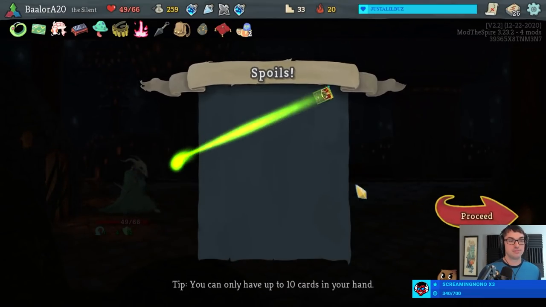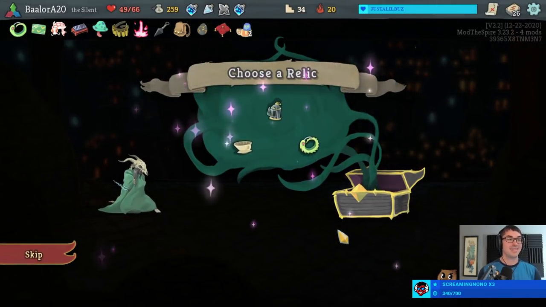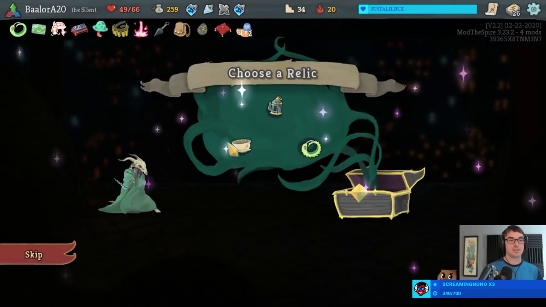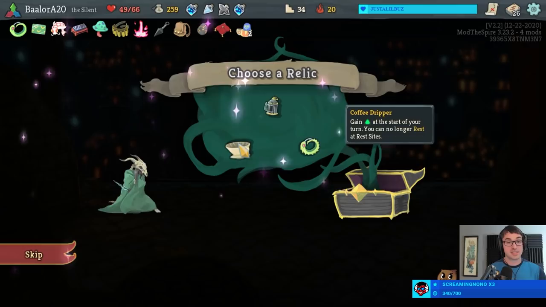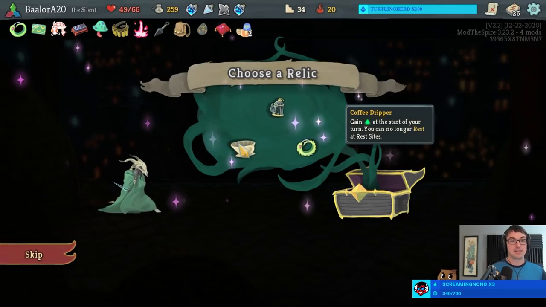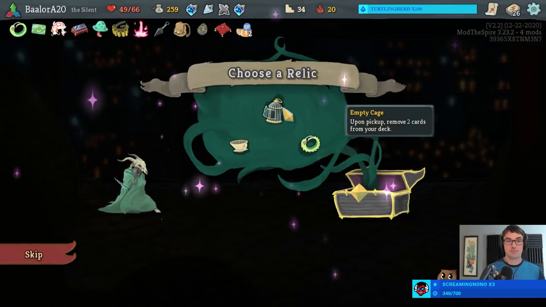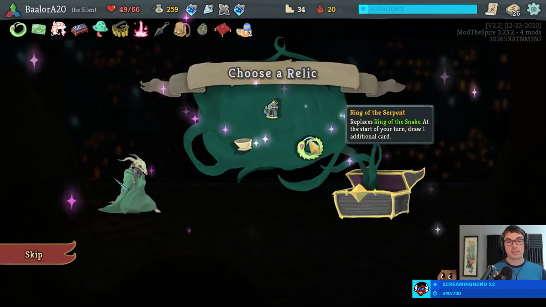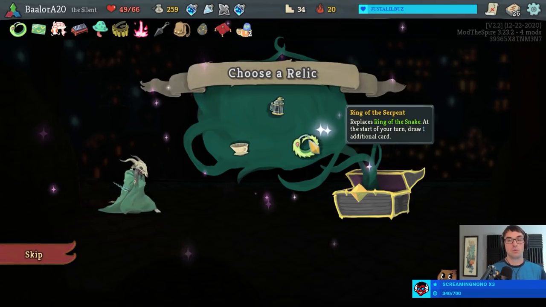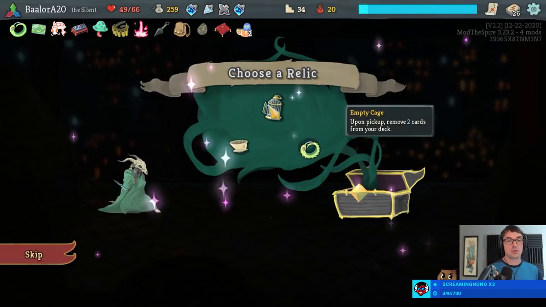Suzu incoming. Oh, Dripper. About that Dripper. Very interesting pairing of options here. So we have either the energy choice, Coffee Dripper, which prevents us from resting at rest sites. That means we can't do anything at rest sites, which is a little bit sketchy, if you ask me. Empty Cage removes two cards, or Ring of the Serpent replaces my bonus turn one draw with one draw per turn. So the question ultimately becomes, which of the two of these?